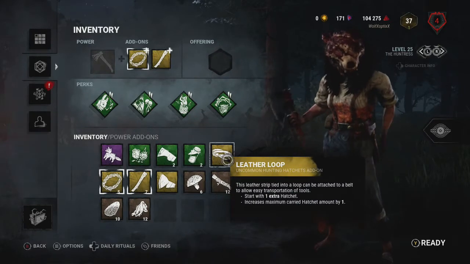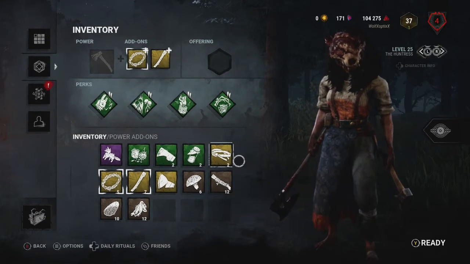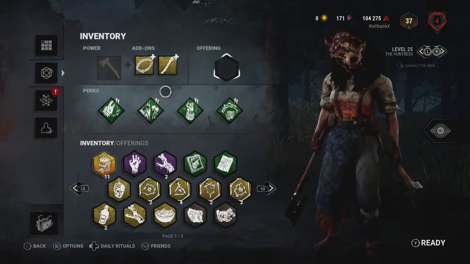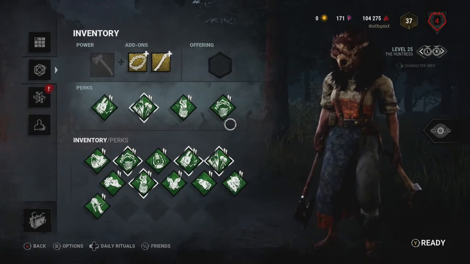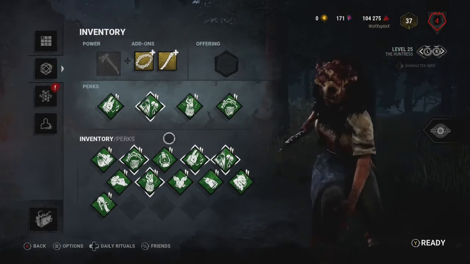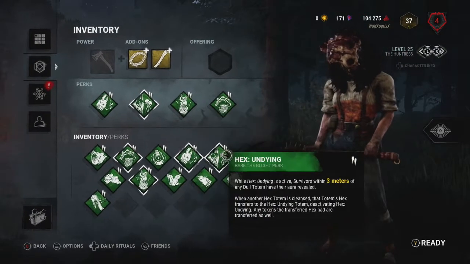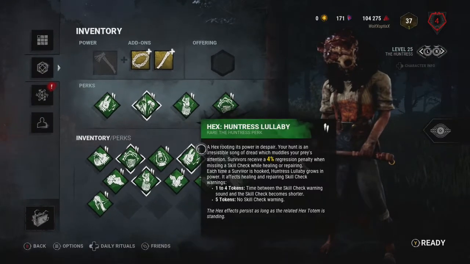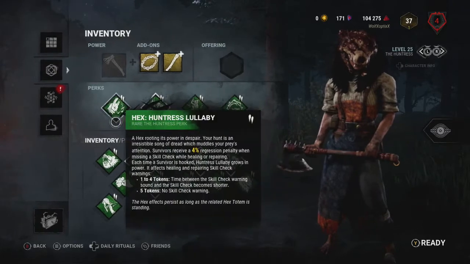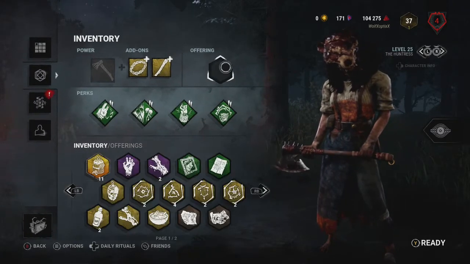But yeah. Oh yeah, there's one that gives her extra hatch, like I said. So that's really good. I don't really know about perks. I mean, Corrupt could work, because you know how slow she is. And maybe Pop. Yeah, Pop and Corrupt could work on her very well. Any other perks can go here if you want, that you like or that's really good for you.